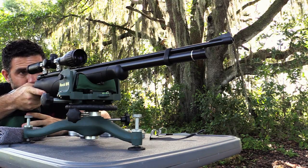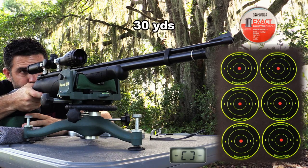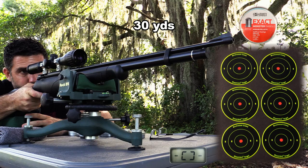Weighing in at 6.6 pounds, aired up, scoped up, and with a high-quality tactical sling, this $200 pre-charged pneumatic is a screaming bargain.